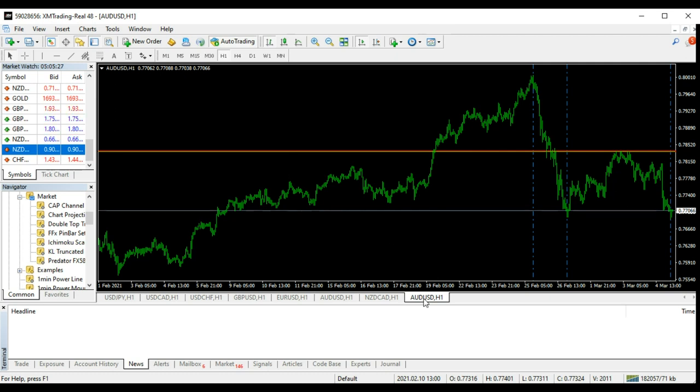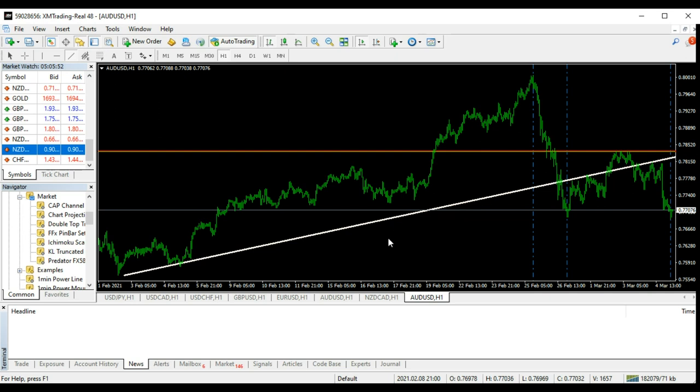Now, this being on the AUD/USD H1 time frame, we've been watching this thing going to go up. I'm going to present this like I'm helping you set up a chart, so you can understand how to look at a chart. This is what we believe is going to go up. Forget about what it has done. It has gone up from here, got here, and then broke down to give us a little pullback.